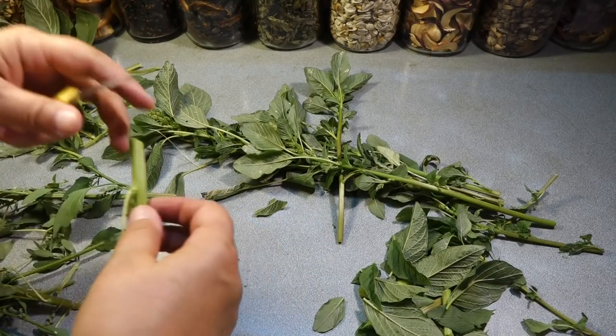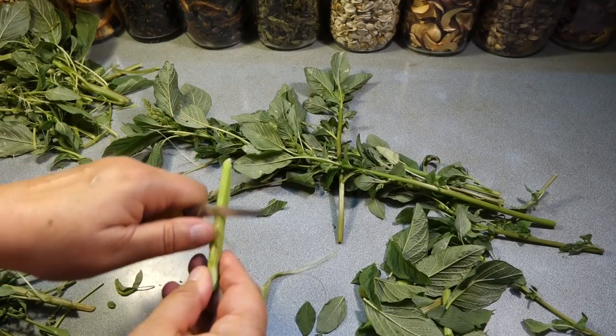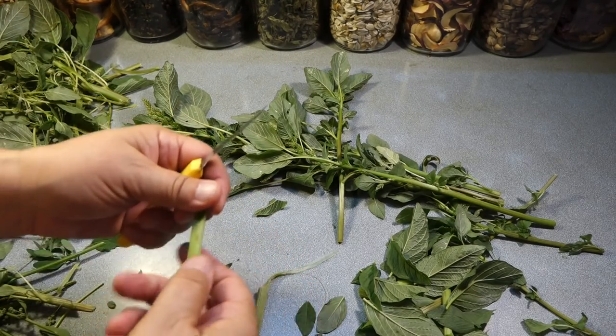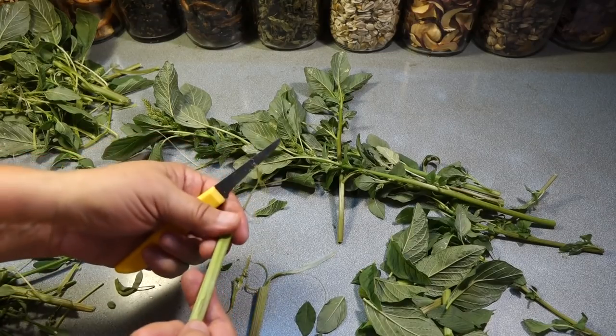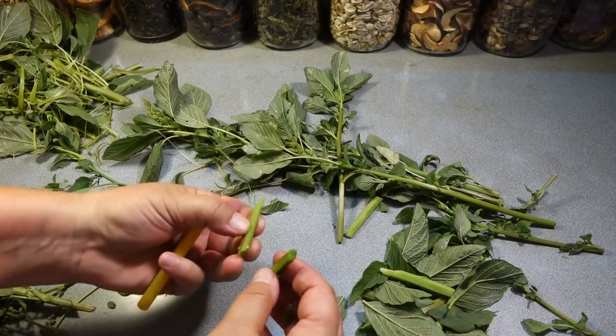It smells like beets is what it smells like. However you like to peel things, you can do it that way. If you had a vegetable peeler, you could do it that way. I think it's easier to start here and go that way and just peel it. See, that cuts just fine.